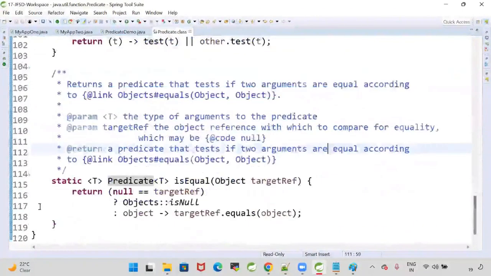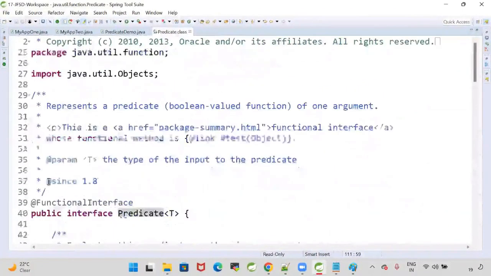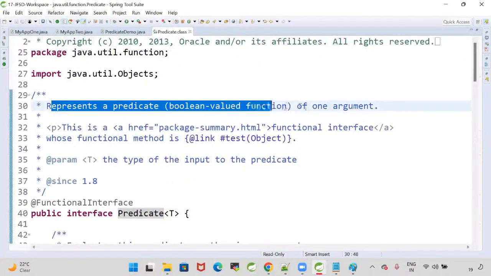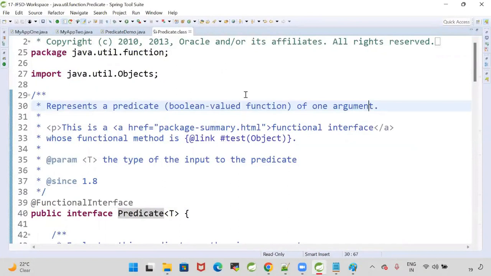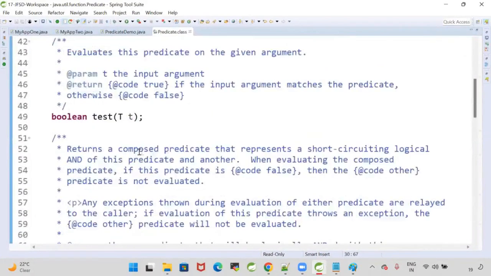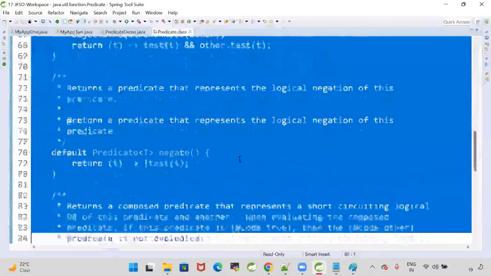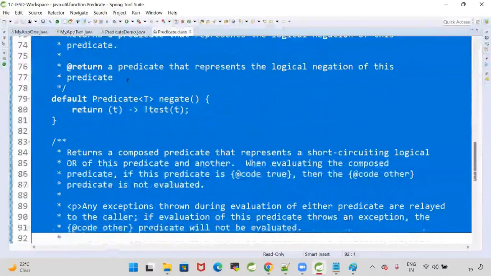So this is a functional interface. The @FunctionalInterface annotation, since 1.8, represents a predicate, boolean valued function of one argument. It will take a single argument as an input and it will return true or false. This functional interface contains only one abstract method called test method, and there are several default methods available. How have they given it as a functional interface?